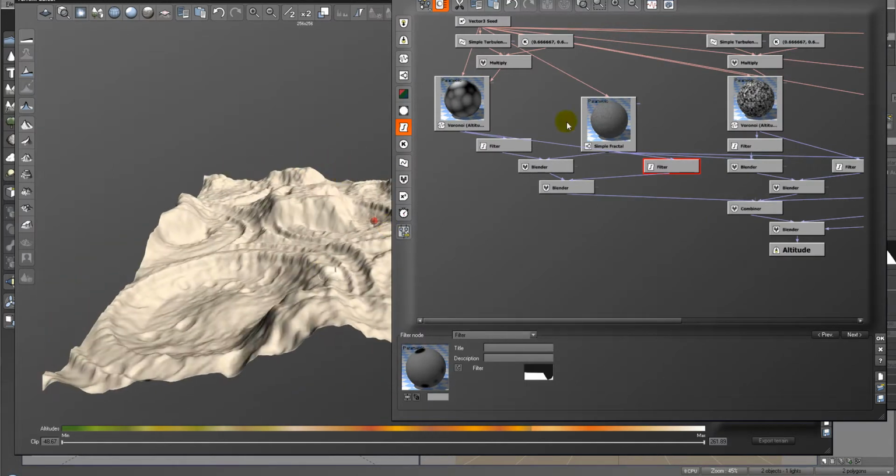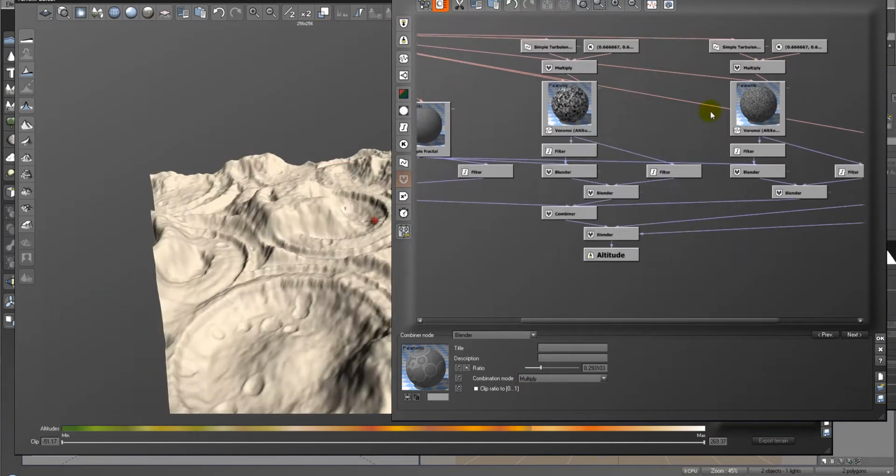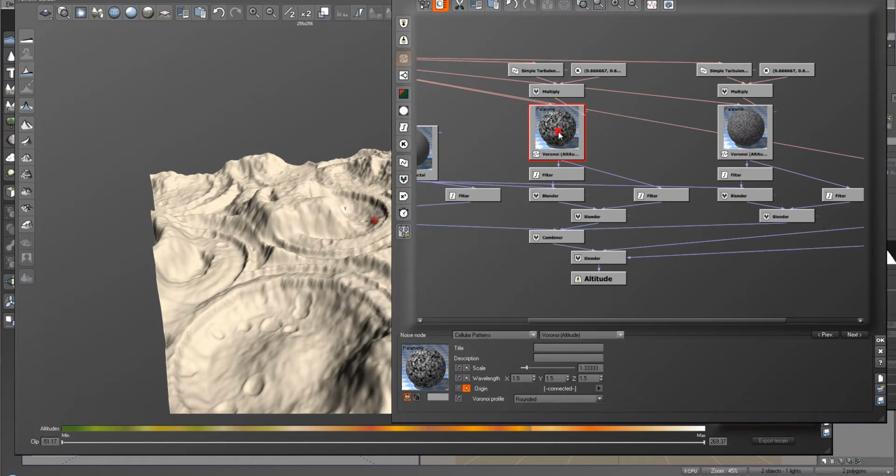Okay, maybe this edge needs to be a little bit higher. So let's go right here. Slightly increasing. Okay, same way we can go ahead. These will be those small craters that we have, and the same effect we can achieve. We can slightly increase the scale on them, so we have a little bit bigger size of those craters.